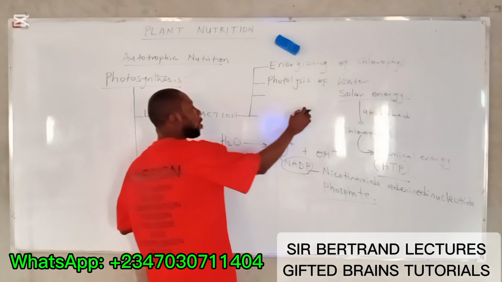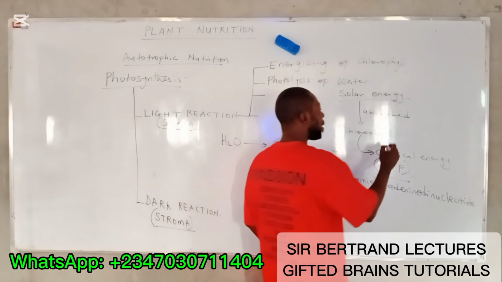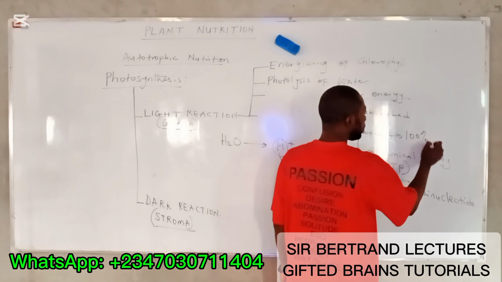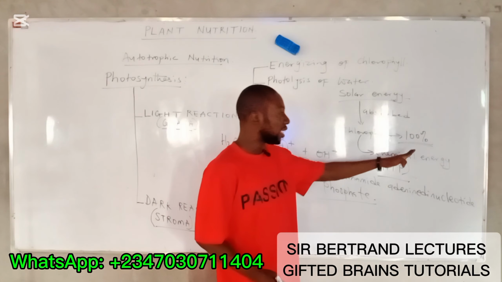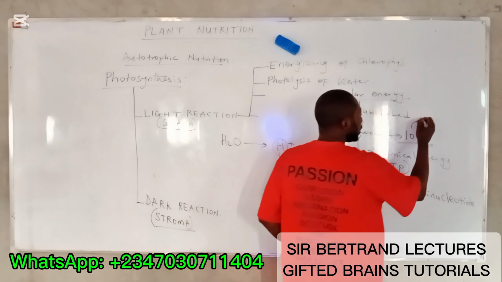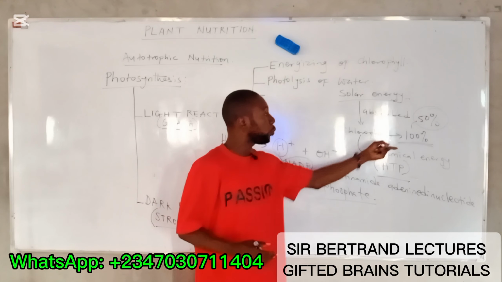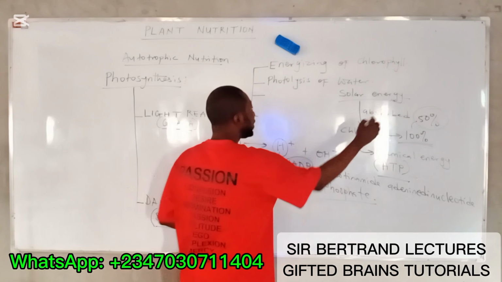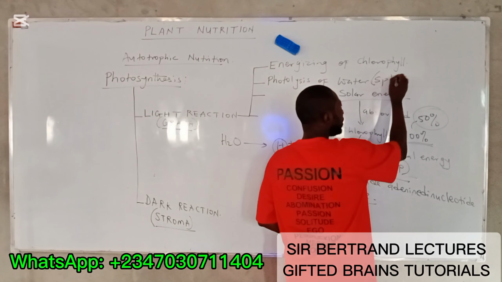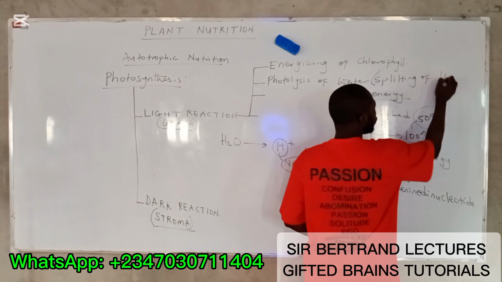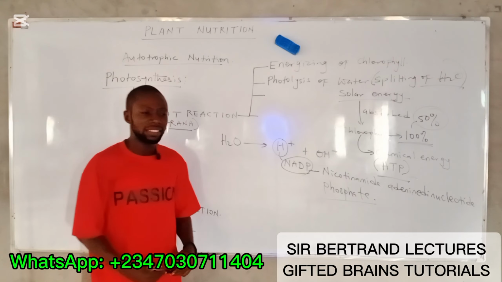But before that, half of the energy gained by chlorophyll, listen, in your textbook, the energy gained by chlorophyll is said to be 100% efficiency. So assuming the energy is 100% as stated in our textbook, half of the energy, which is 50%. Are you following now? Half of the energy absorbed by chlorophyll, which is how many percent here? 50%, is used to split the water molecule. You can say that the reaction is splitting of what? Water molecule into hydrogen ion and hydroxide ion.